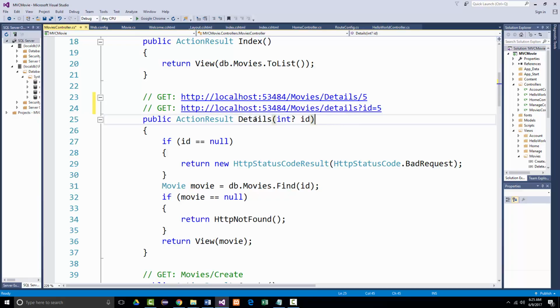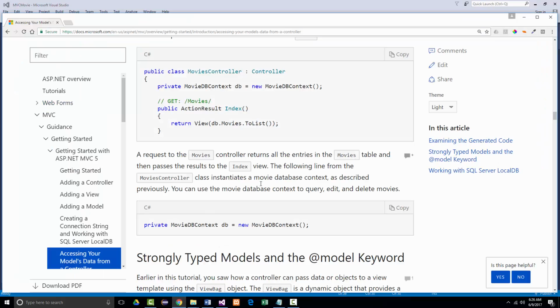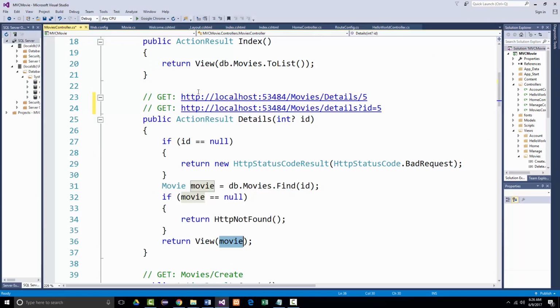Now, what it's saying here is if we find the ID that we're looking for, we want to return it. And a couple things to realize. Notice here, we're telling it to search all of the movies, plural. But when we're returning it, we want the detail just for a movie. So this is the code that is firing. I don't have it running anymore, but just to show you, this details code right here is the code that's firing when we come in here and we run the program.